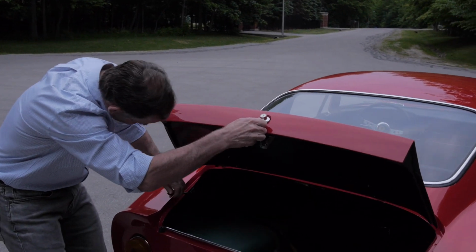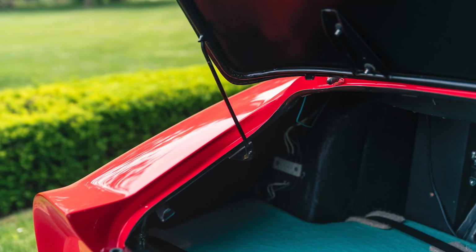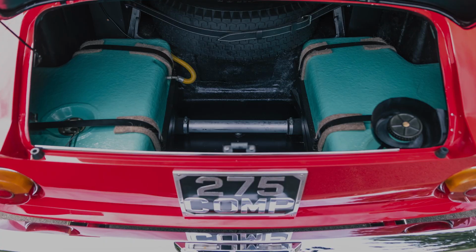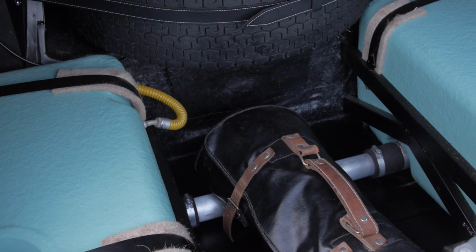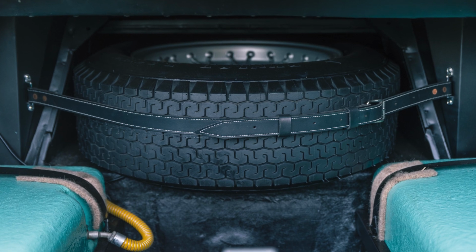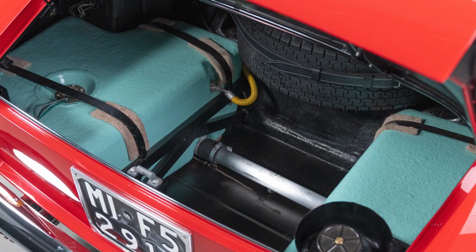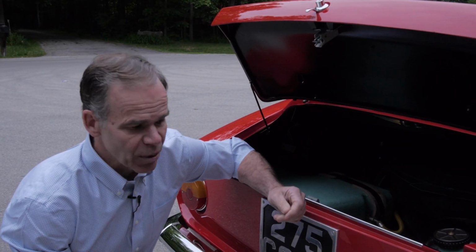So in the trunk, instead of having a square tube frame, they had this little tiny thin tube frame. They had no clasp, they just had this little prop rod here. And then when you look inside, it's very different. It's got the oversized fuel tanks, again with the crossover down in the middle. But what was also unique is they had to move the spare tire into the front to make room for the oversized fuel tanks. They also had fiberglass inner wheel wells. They had a fiberglass floor used extensively, again, to lighten up the car.